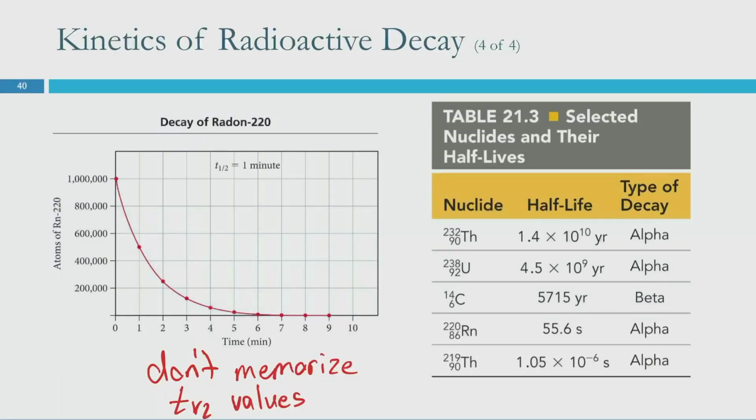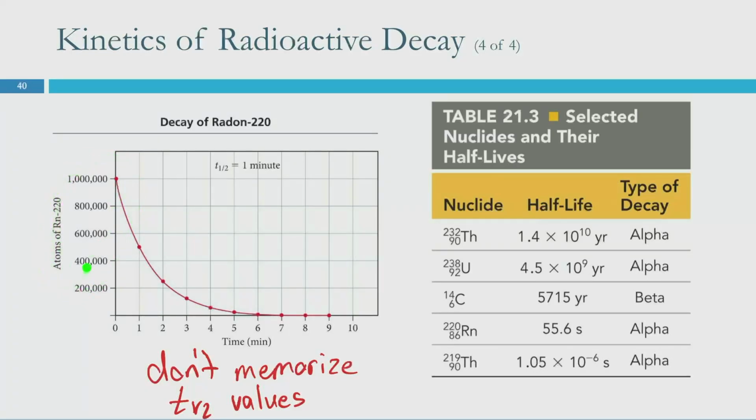Last class, we talked about the rest of the types of radioactivity that we'll be talking about for this class, and a little bit about their behavior, ending on this slide, showing the kinetics of radioactive decay. All of the decay plots are going to look something like this because they all follow first-order decay.